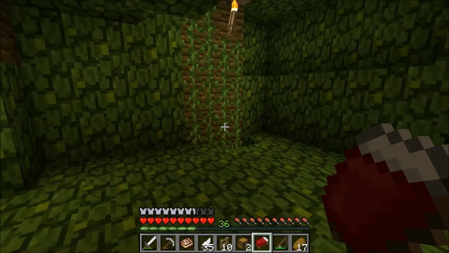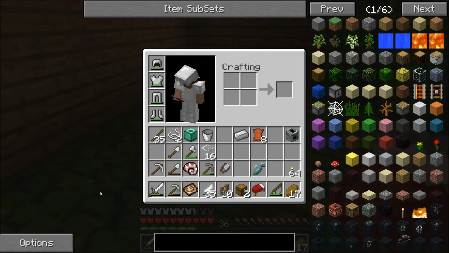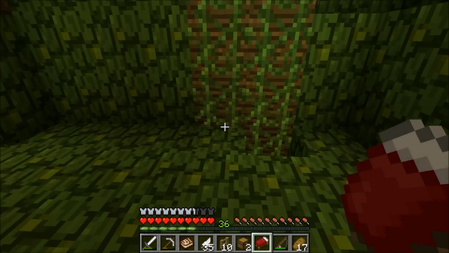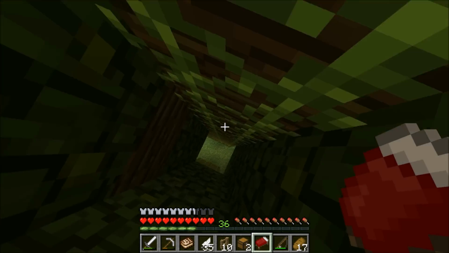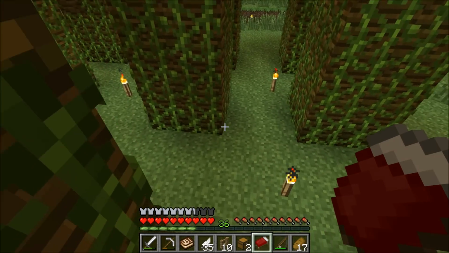Alright then. So, I can't place things on leaves. I'm gonna have to cut out some of these. Do I have any... I do not have any wood on me. Oh my god! Okay, so we're gonna have to cut out some of these leaves and put wood here instead. I gotcha. Oh, things that I should have tried to do off camera.